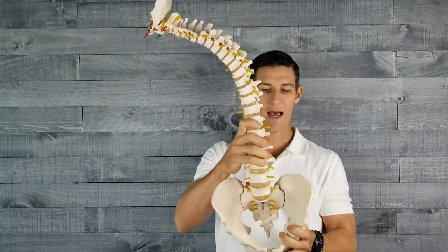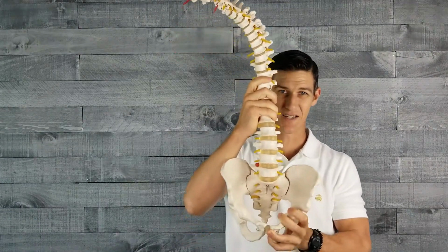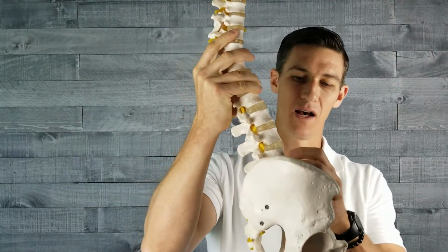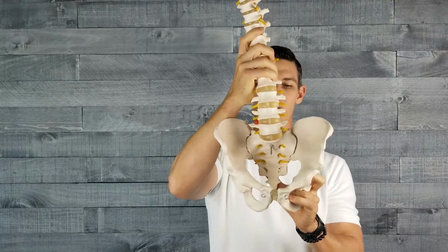The other thing that will happen, and this is one of the major things that will cause sciatic nerve issues that aren't as bad as a disc problem, okay? So the first thing is you can get a disc issue or actually inflammation on the nerve directly out of the nerve root. The other is when your pelvis rotates.